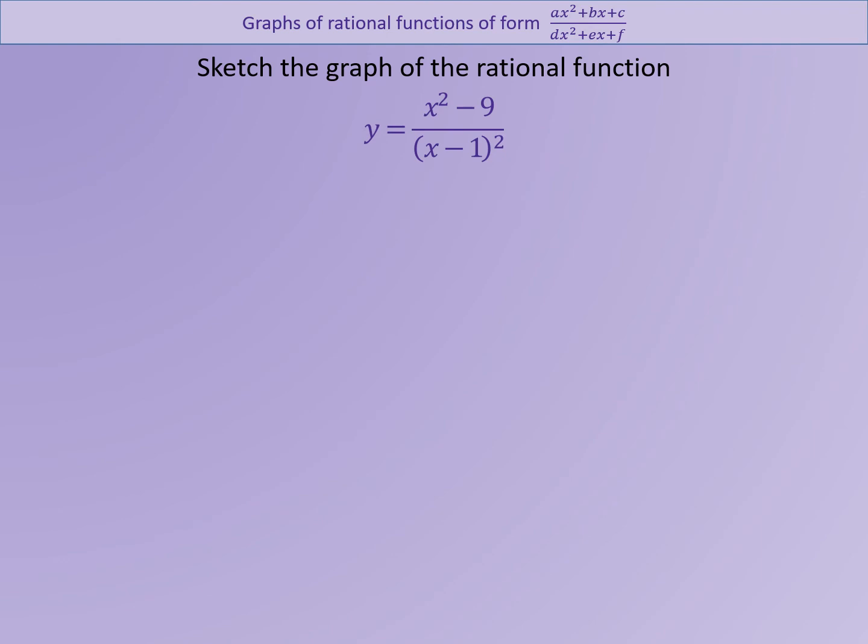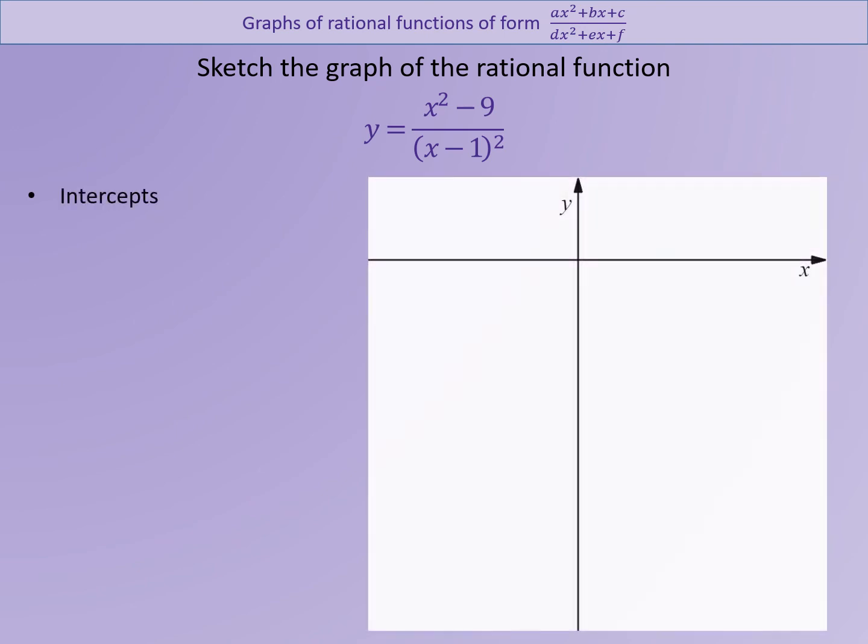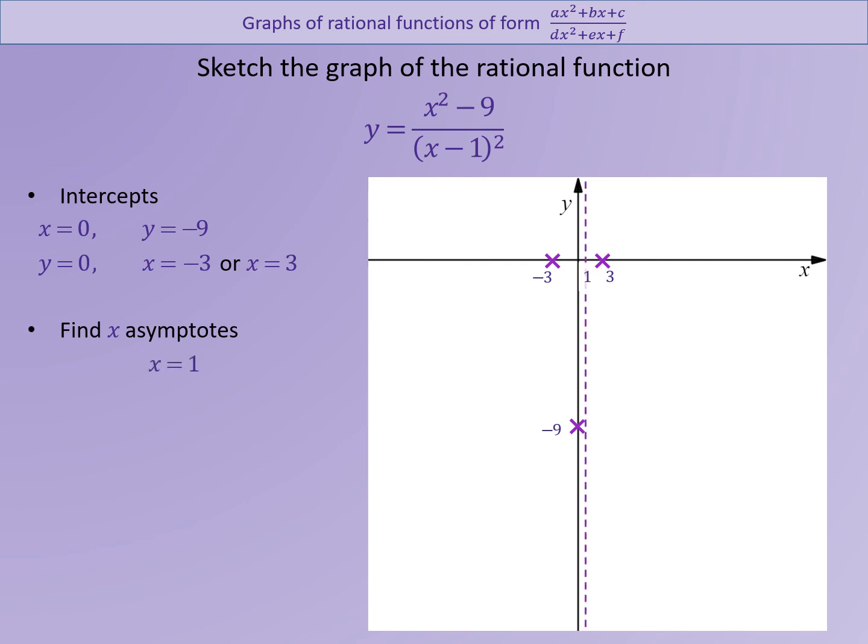Okay, so we've got another example here, x squared minus 9 over x minus 1 all squared. And we approach this in exactly the same way. So we find the intercepts first of all and plot those. And then we look for the x asymptote, so looking at that denominator again. So we've got x is equal to 1. And we check either side. Now in this case, when we substitute in a number very close to 1 on the left and the right hand side, the graph is approaching from the same direction here.